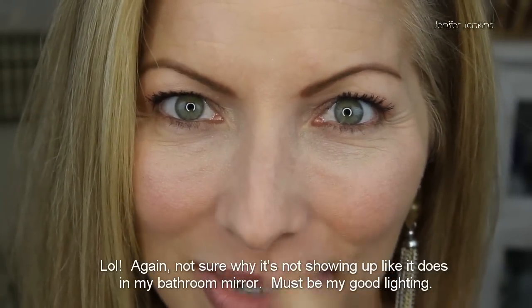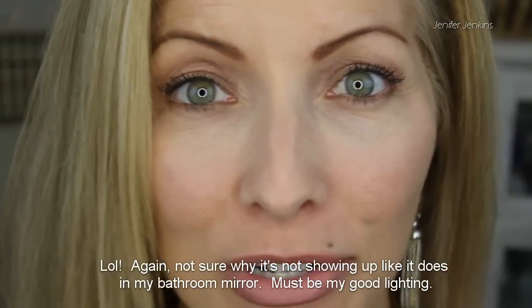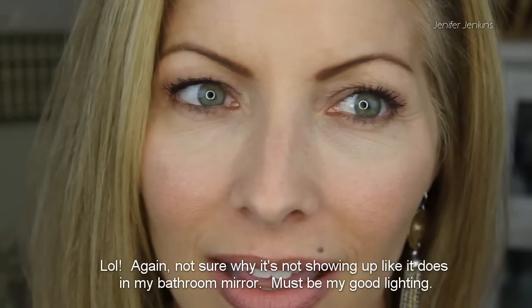Another thing is: before whenever I would smile really big and I had the puffiness, the muscle would flatten out the puffiness when I'd smile, so I didn't look puffy at all. Well, now I've got filler underneath where the puffiness was. So when I smile now, I feel like the filler kind of stands out a little bit. See how it kind of puffs out right there, and there's like a divot right there. That bothers me. My husband thinks I'm crazy because he thinks unless somebody is nose to nose with me, they would never pick up on that. But I do notice it in certain lightings.